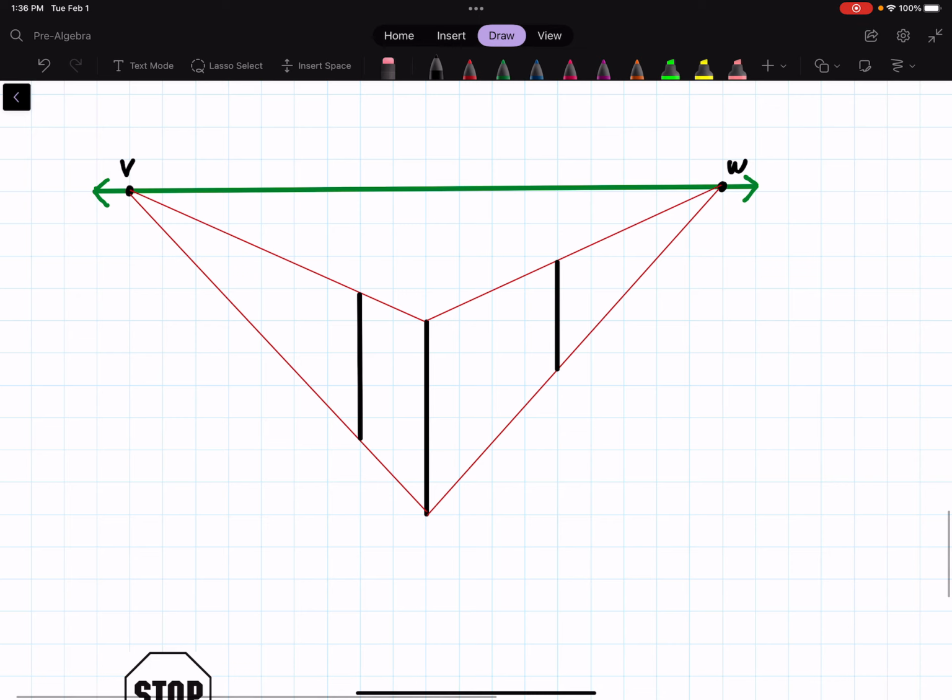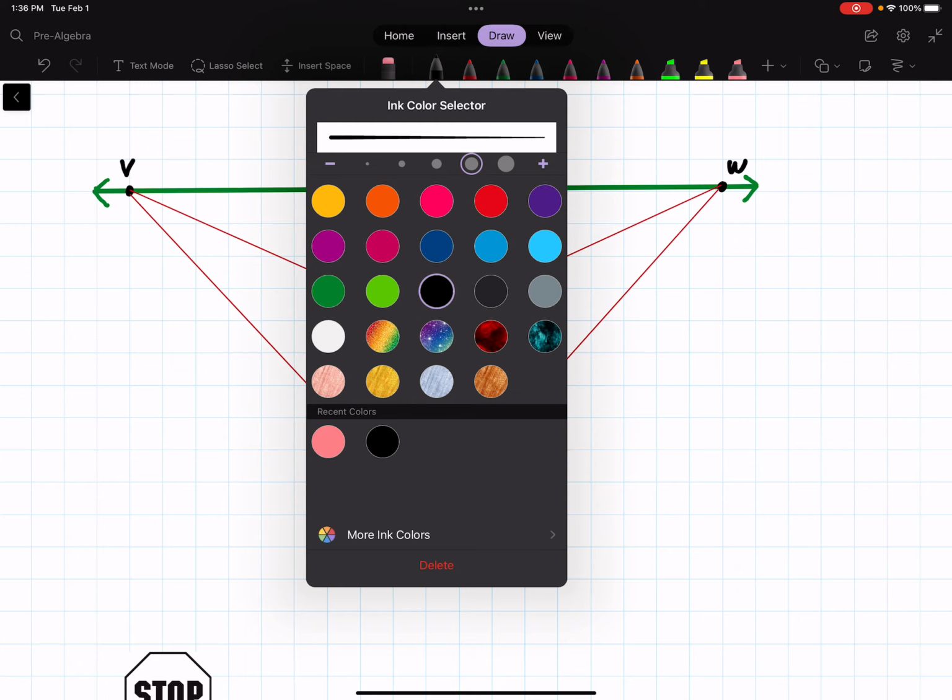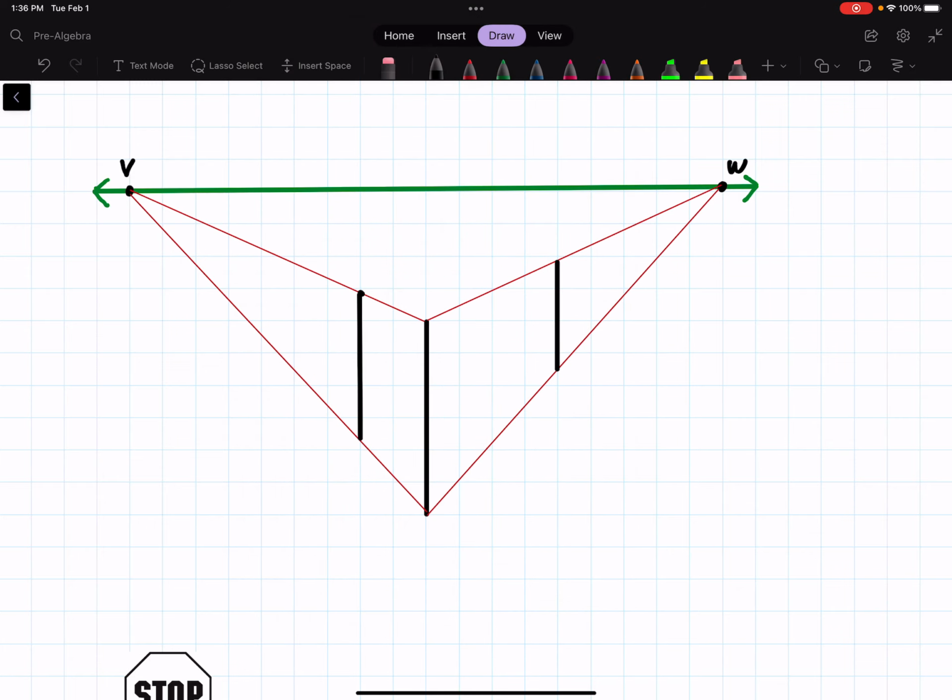Here's another example of that three-dimensional drawing. Well, we could do the same thing, but this time instead of the perspective being directly straight at us, this time the perspective is a little bit below the horizon line. So we go ahead and finish drawing this. Let's see, that was a little poor drawing there. Let's try that. There we go.